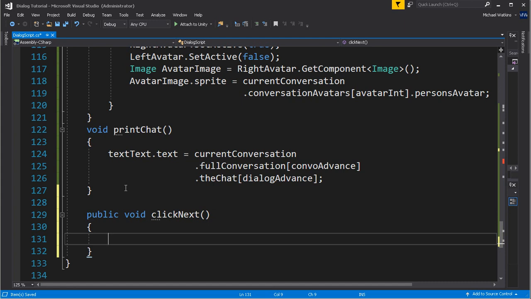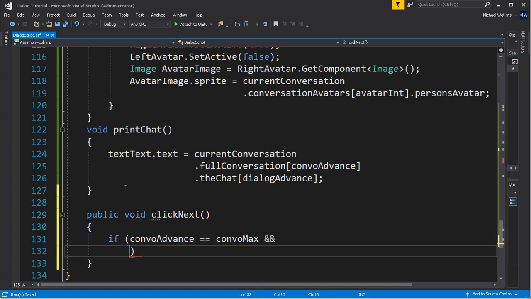So the first thing we want to do when we're advancing through this list is check if our conversation advance, this is the back and forth between two people, has reached its limit. So we're on the last person talking. And if the dialogue advance, so how many things this last person is saying, has also reached its limit, in other words, we have nothing else to advance on.